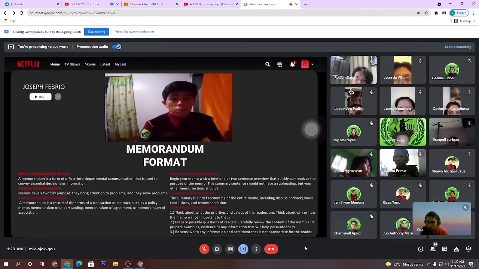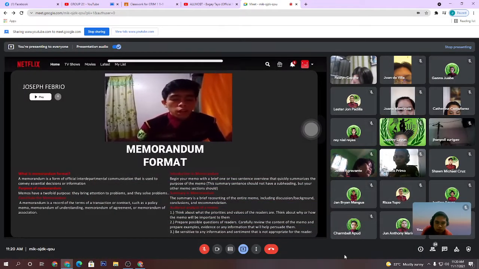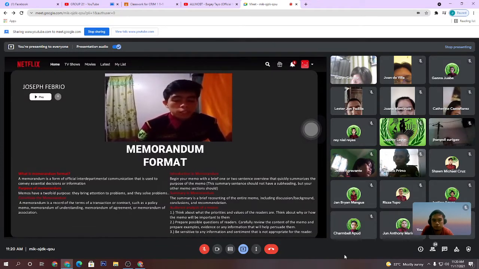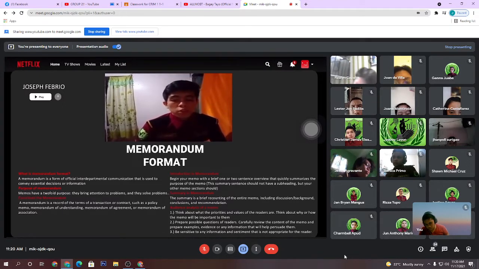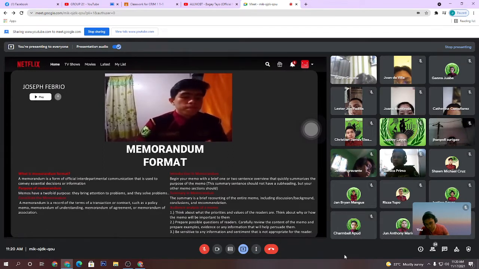The memorandum, or memo, is usually sent by a boss or someone with a higher duty to lower co-workers. The format of a memo follows the general guidelines of business writing. A memo is usually a page or two long, single-spaced and left justified. Instead of using indentation to show a new paragraph, skip a line between paragraphs.